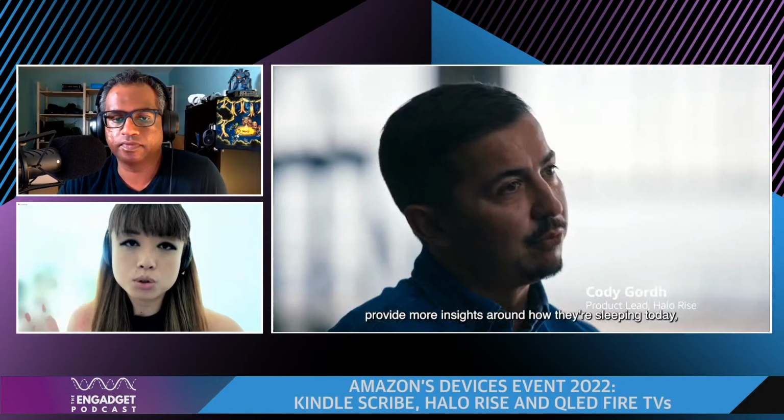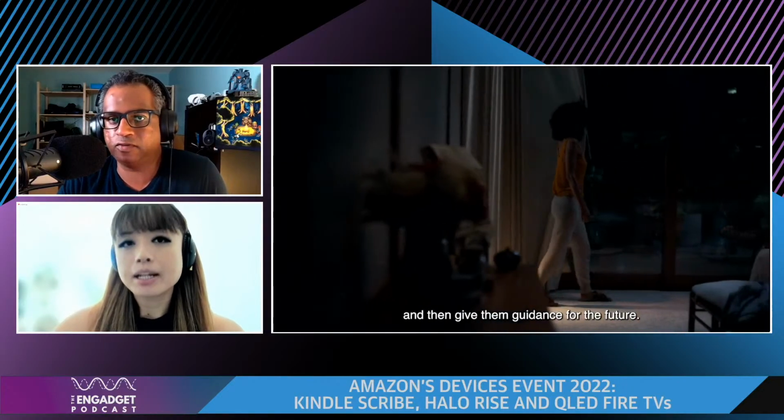And let's start by saying Amazon is not the very first company to do something like this. Google already introduced sleep sensing via radar on the Nest Hub second generation, the smart display. So that's also a bedside sleep tracker. But Google's is more of a smart display with this feature built in, whereas Amazon's Halo Rise is a dedicated device built to track your sleep from next to your bed. It's also a wake up light too, which is nice.